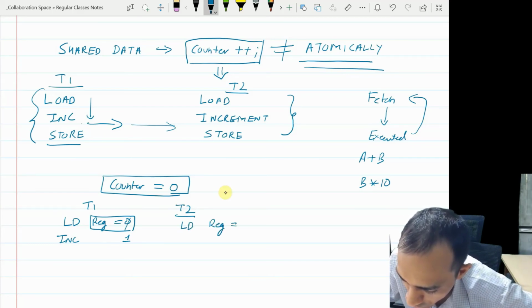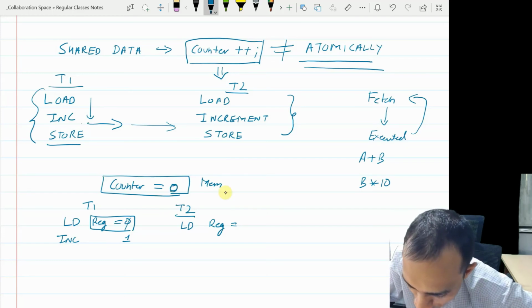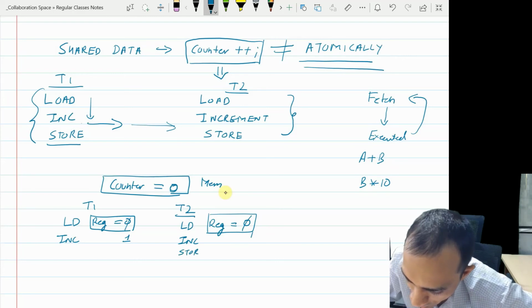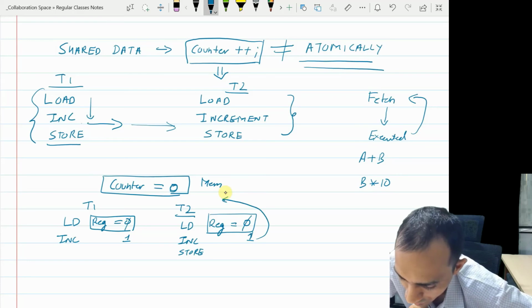So T2 is also going to do the load, and T2's register is also going to load the value from the actual memory. In your actual memory, the value of counter is still 0, so it is going to load the value 0. It is also going to do increment, so this value will get incremented to 1. And let us say it gets the opportunity to do store also, so it is going to update this value 1 back into your physical memory, which is 1.